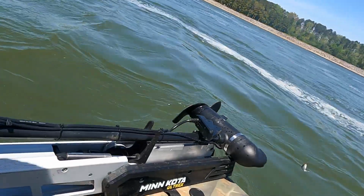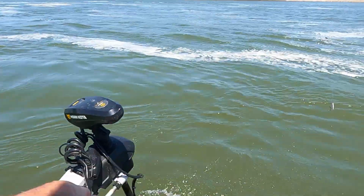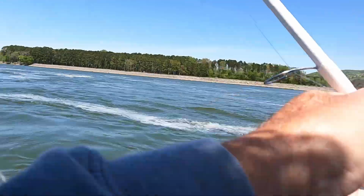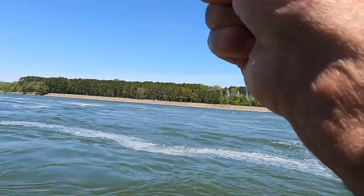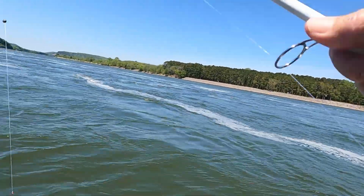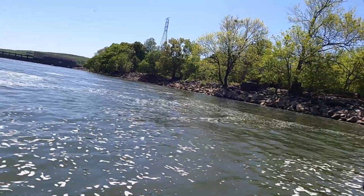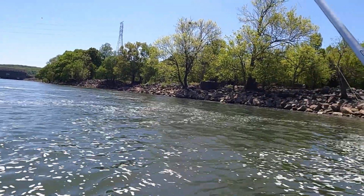Okay, here we go. Put this trolling motor down. We're just gonna drift down to here. Here we are. I got a split shot up about maybe 18 inches above the hook here. That's a little 2-aught hook, and about a 1/4-ounce split shot. So I usually keep my bell open, keep it straight on the bottom, and keep my finger on the line like that.